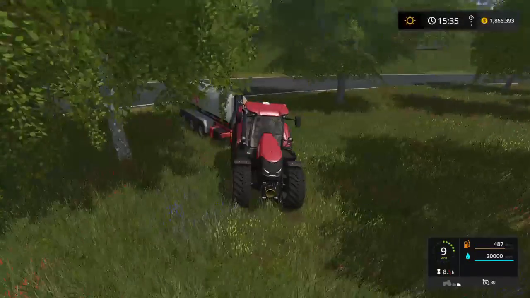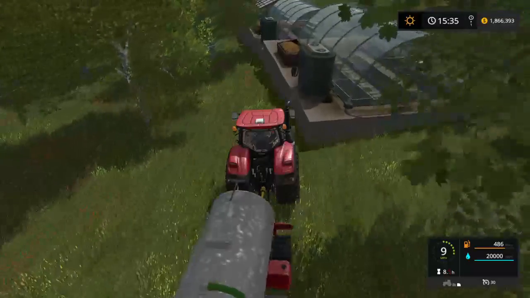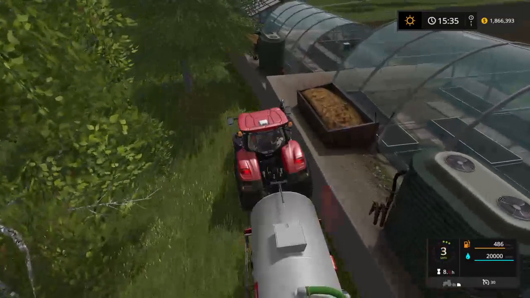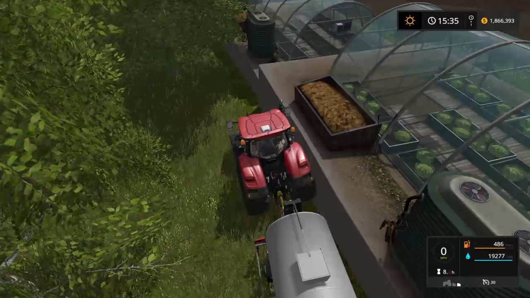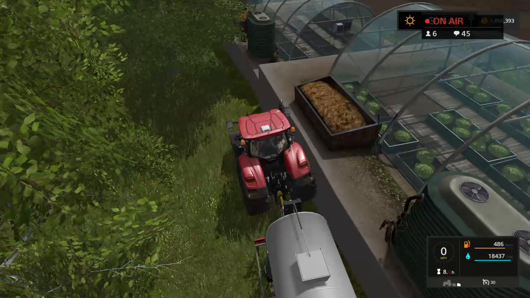Grab our water tank. Then this is when the magic happens, guys. You add the water. See it? Did you see it? Look, they all turned green. There's your lettuce. Pretty awesome.